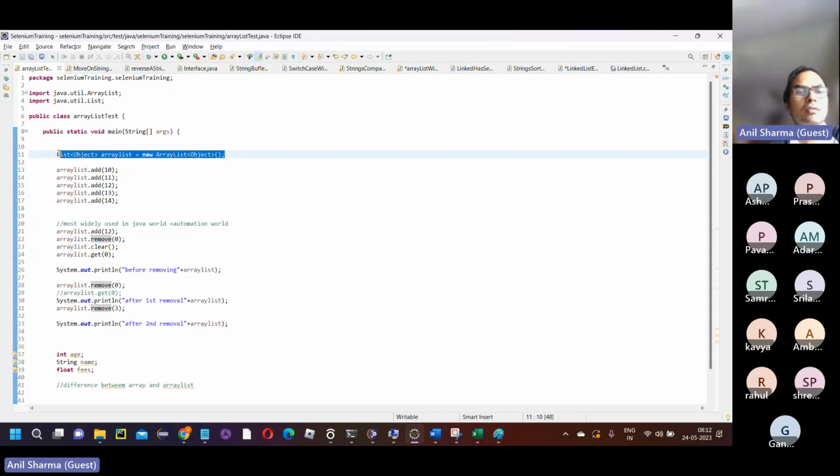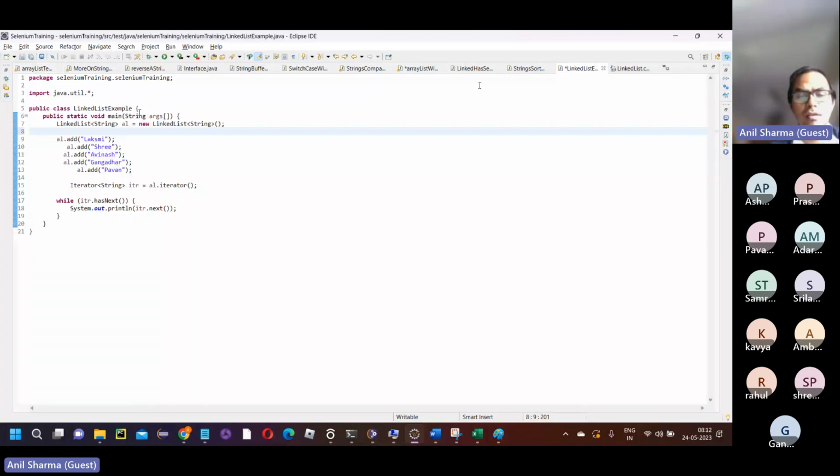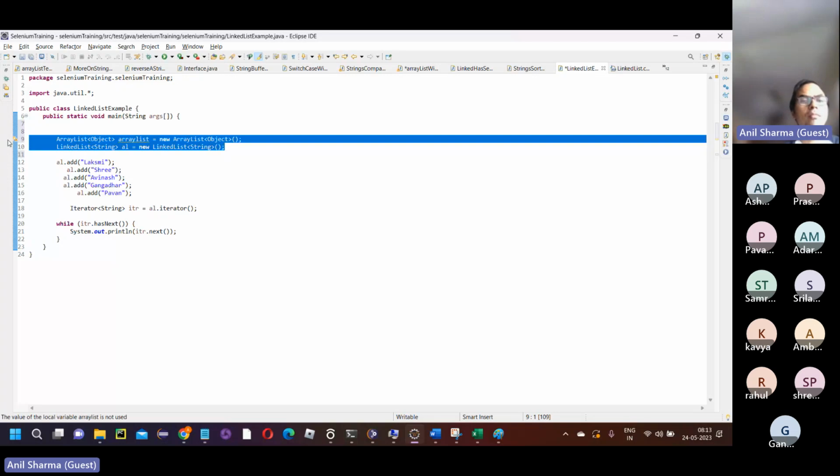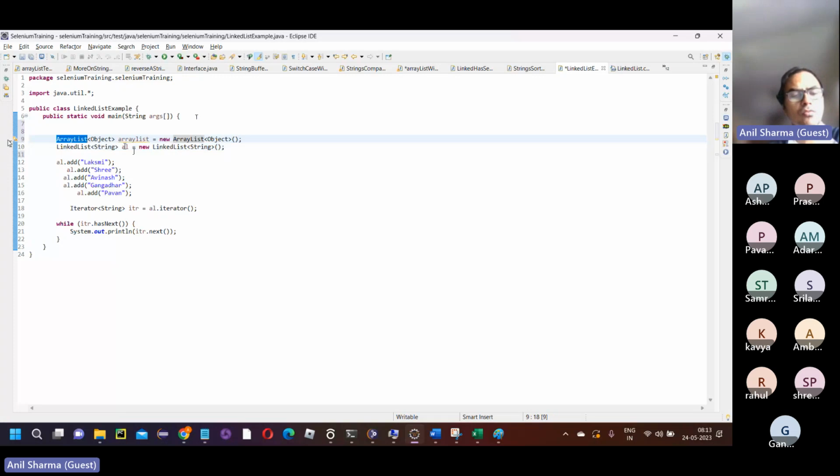So you just take this, Control C, come to LinkedList, and see the difference. Not much difference you will find. Only the word Linked is in front of List, and here the type is ArrayList. What is the List? List is a type, ArrayList. So here also you can use ArrayList. This is also possible. So the difference is not much in syntax. Syntax looks very much the same. Only the names are different, but internally the working structure is very much opposite.